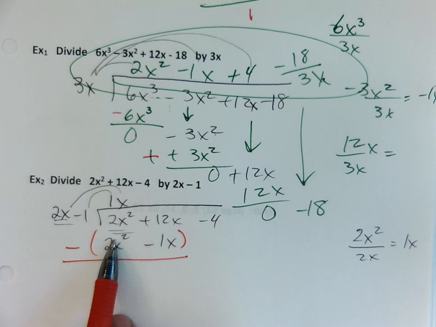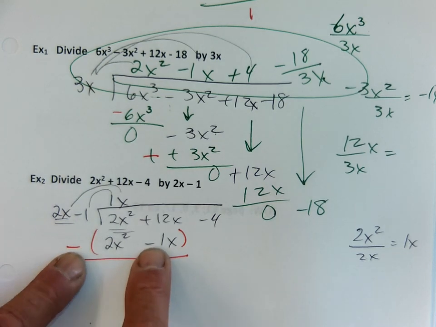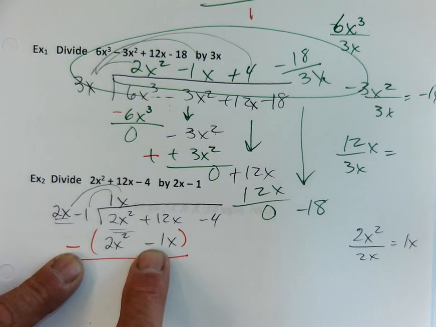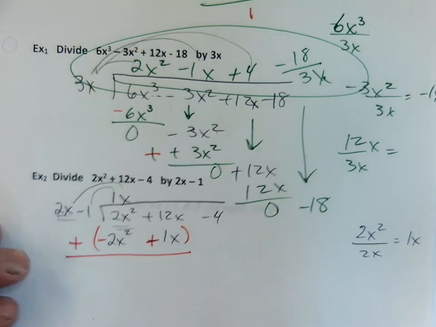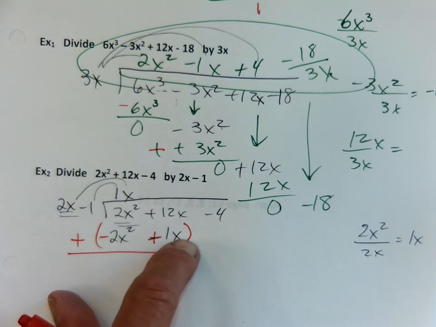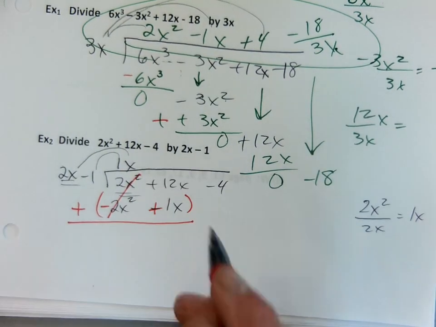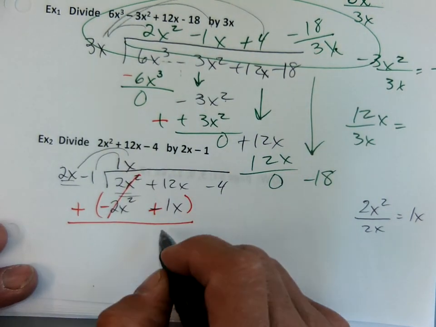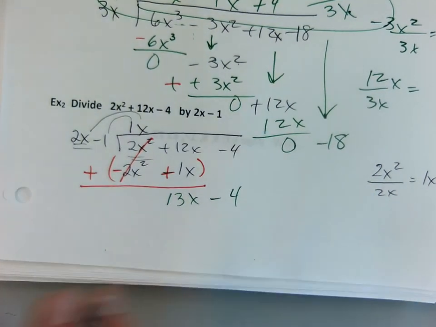So when you do this, what I do, and you don't have to do this, maybe you're smart enough to know that's really a plus 1. But what I do, just to be careful, is I will push the negative through and change signs. You okay with that? Same thing. I'm adding a negative. See that? I'm just adding a negative, which is subtraction. I just added a negative, and a negative with negative is positive. And now, that cancels. I'm left with a 13x, bring down my negative 4. Okay, not too bad, right? Not too bad.